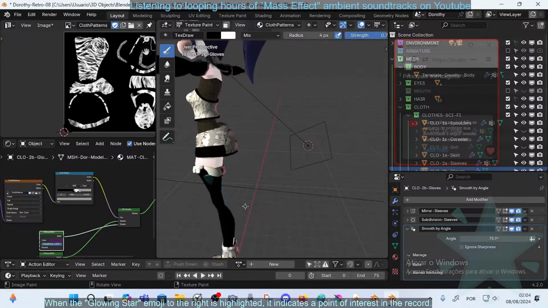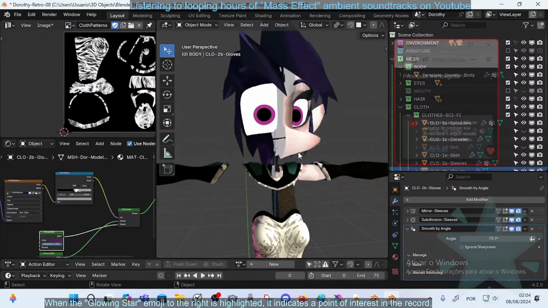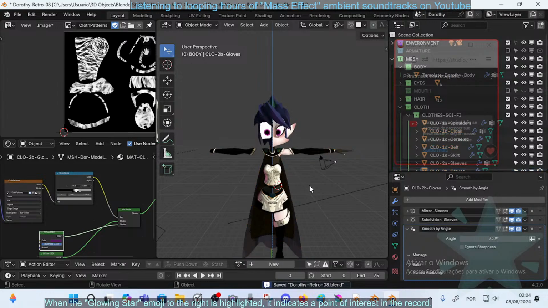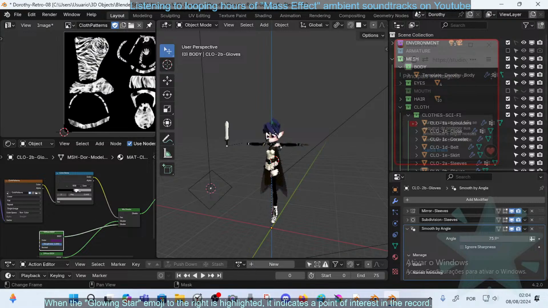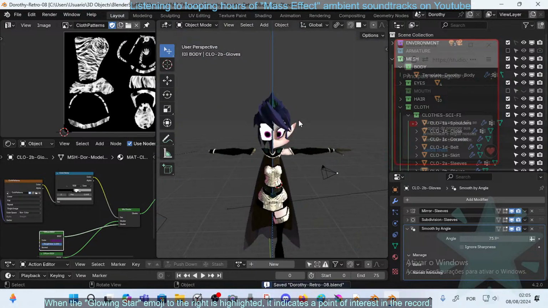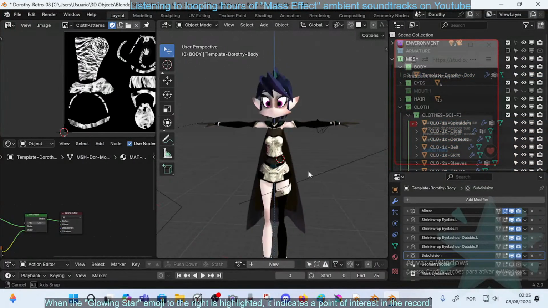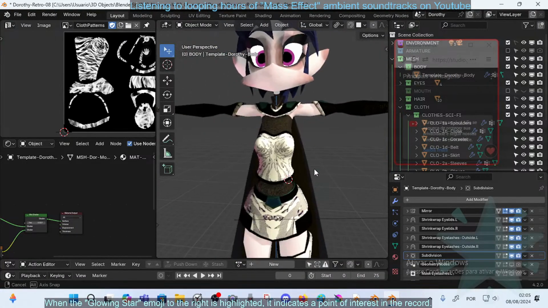I think this is for all the objects here, for the cloth. It might be a bit chaotic, of course, but the fact is that this is the cloth pattern. Let's save here, Alt S, right? Then save the file, and if I select all the objects, let's turn on the mirror simultaneously. So this is good.